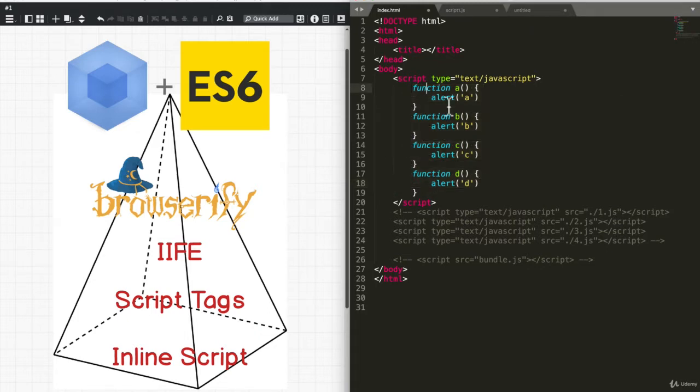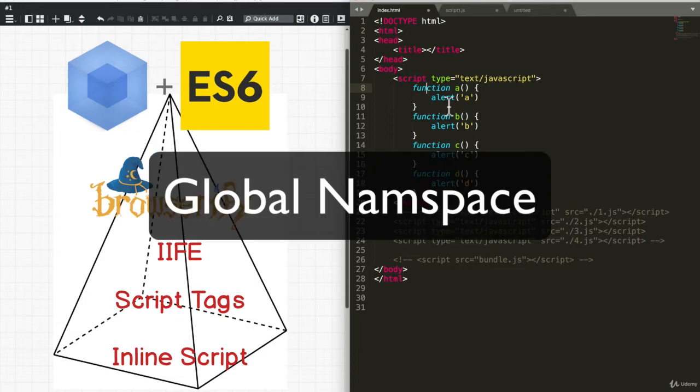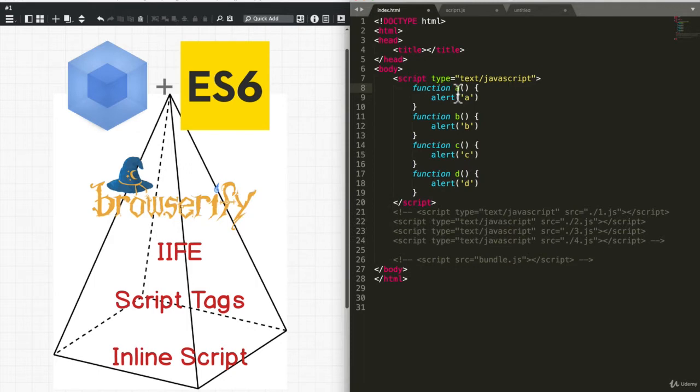And the second was the pollution of the global namespace. And that is, once I use up A as a variable, in this case in the window object, well, I can never use A again. And maybe hundreds of lines down, by mistake, I assign a variable A and I erase my A function. Well, that's a huge problem.